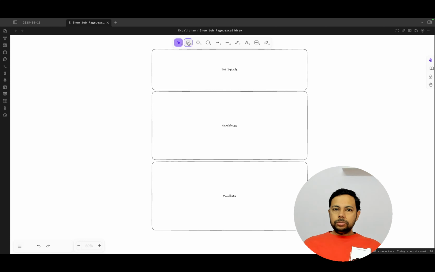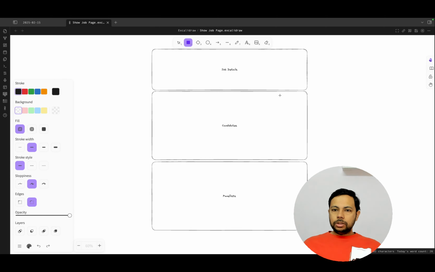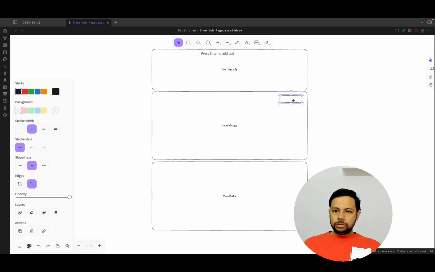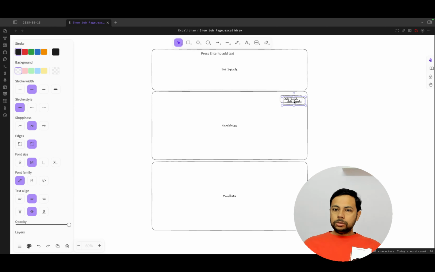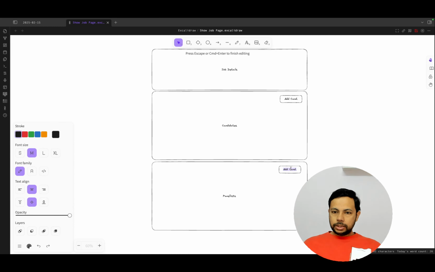Each of these two boxes will have a button here to add candidate, and copy this, a button here to add panelist.